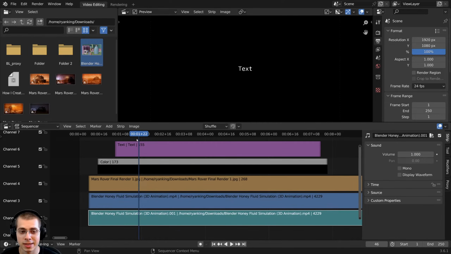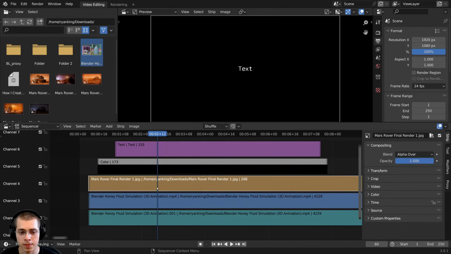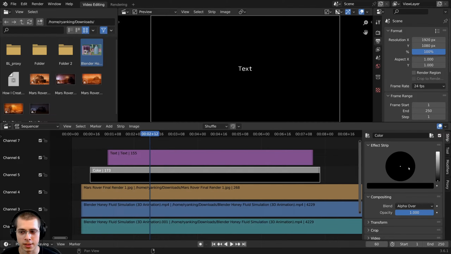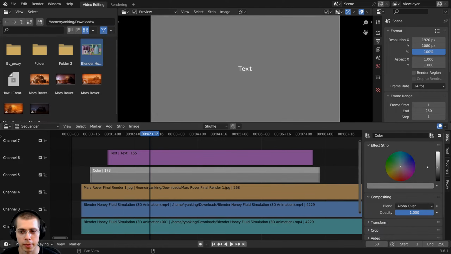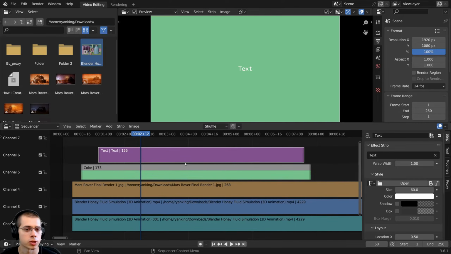So this one is the audio strip. And so the audio strip is this light aqua blue color. Then we have the video strip. The video strip is going to be this darker blue color. Then we also have image strips, and that is going to be this orange tan color. Then we also have the color strip, and over here on the side panel, the color strip is going to be color coded as whatever color you make it. And then finally we have this text strip, and this is going to be kind of a purplish pinkish color.